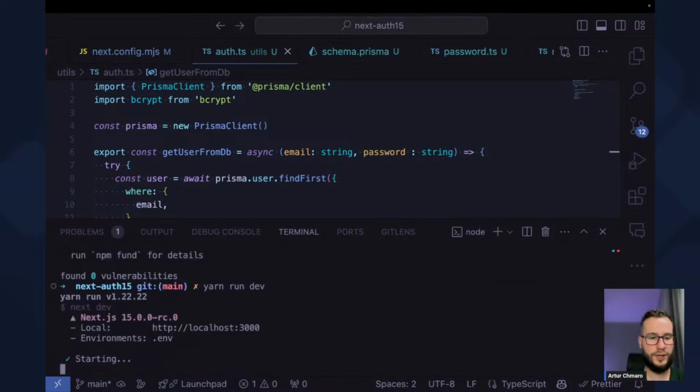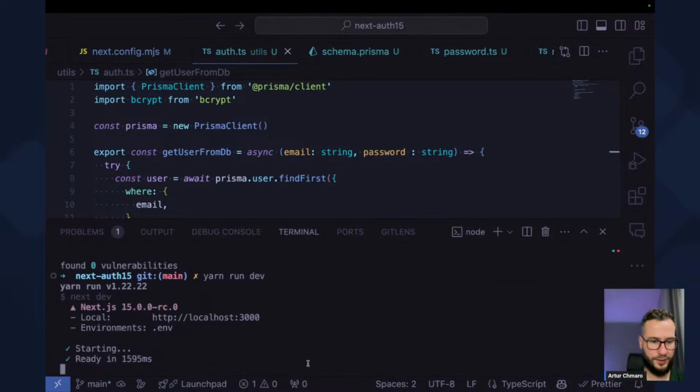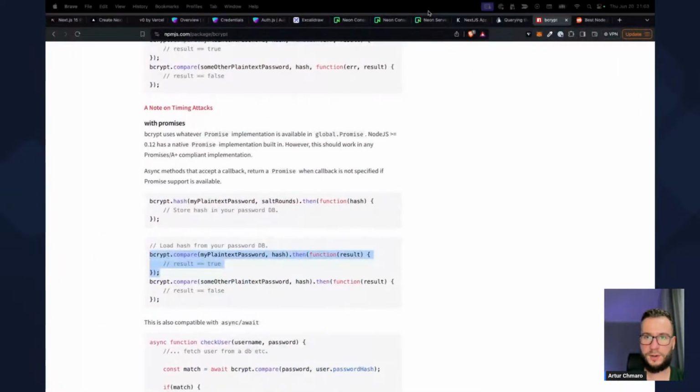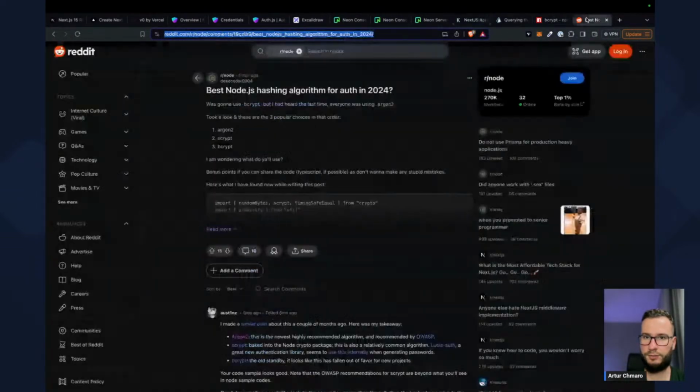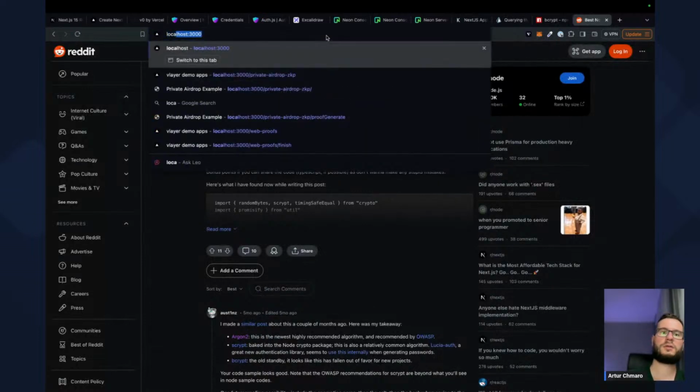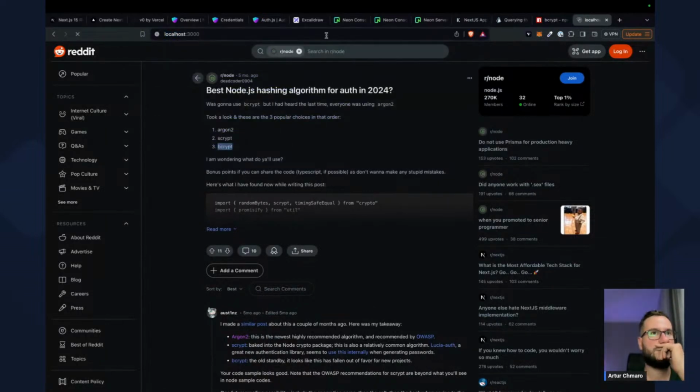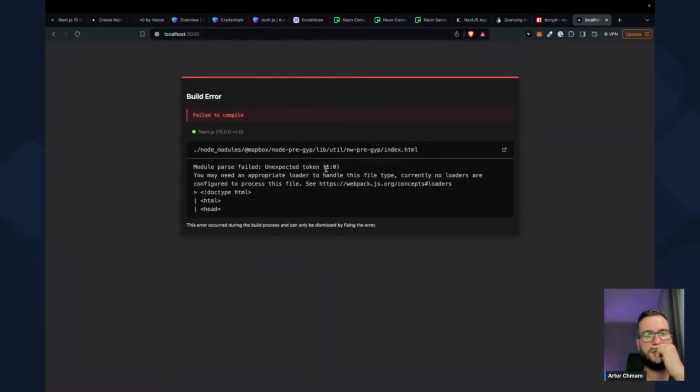So we're going to run the server, and so far so good, but maybe it's too soon to actually be happy. So let's try it. Localhost 3000. Oh, module parse failed. Unexpected token.